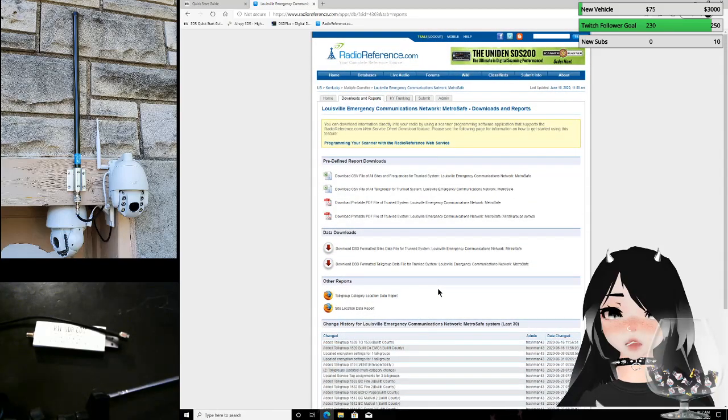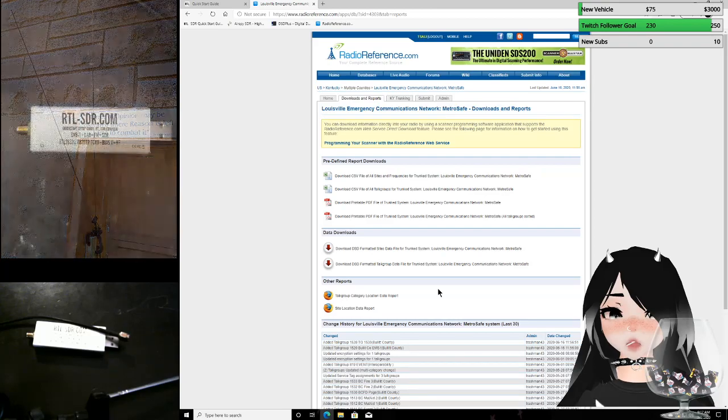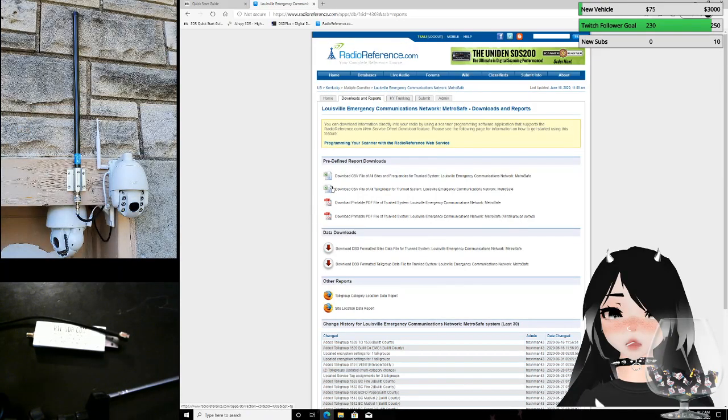So if you're listening and you can say, hey, I know this division is in this area, so I will write that down as Division 2. Or, hey, the streets they're talking about on this fire talk group is located in Jeffersontown. I'll mark that as Jeffersontown Fire Department. So you can do all the manual stuff, or you can download these.